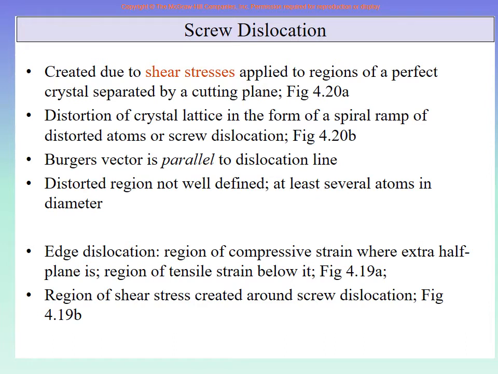And when you go round and round, then you create shear stresses. So screw dislocations create shear stresses. And therefore, the distortion that is created near a screw dislocation is a shear deformation type, and we give it the name of a screw dislocation, right? So let us go to the next page and try to see. Once you see that diagram, you can always come back to this and read it again.